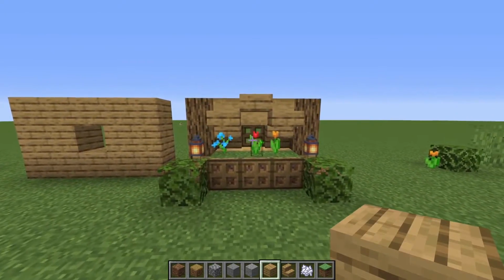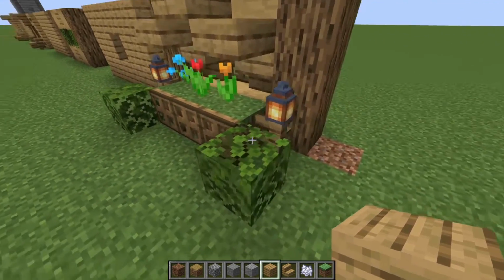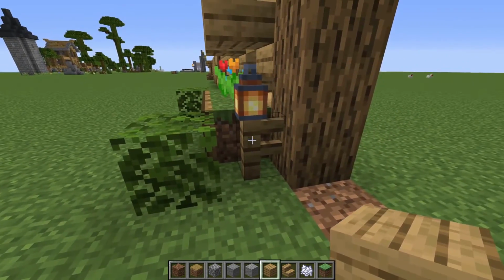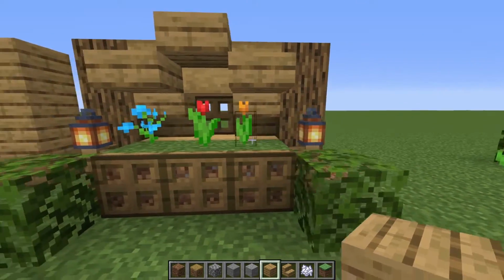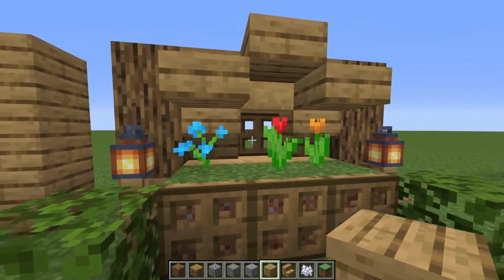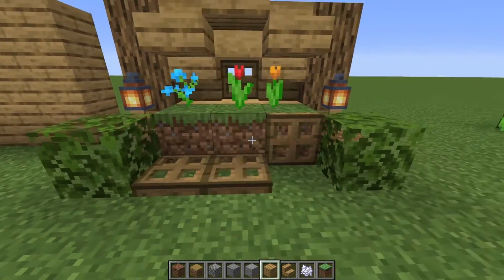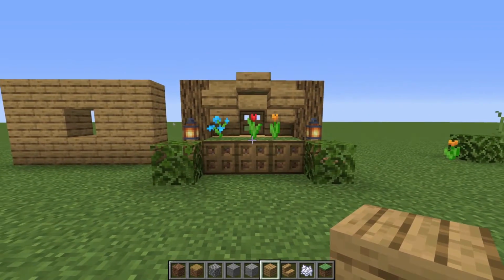And now let's talk about detailing. We have a lot of detailing blocks in here. We have the bushes that are out front here. We have fences. We have lanterns on top giving out some light. We have flowers that are adding little pops of color. We have trap doors for our windows, trap doors in order to make our little planting pot area there. All of those are details.